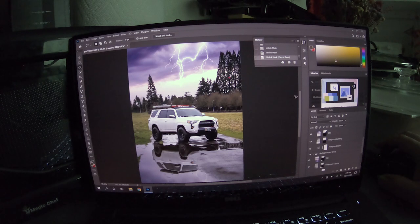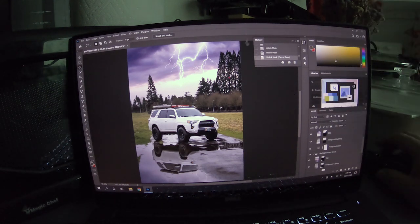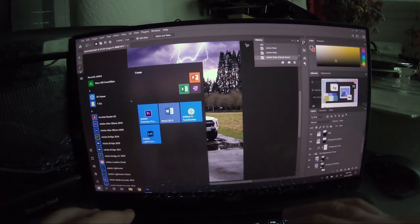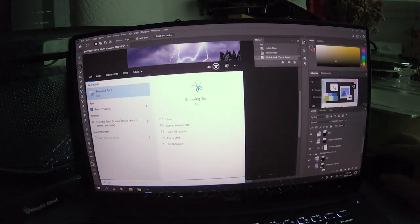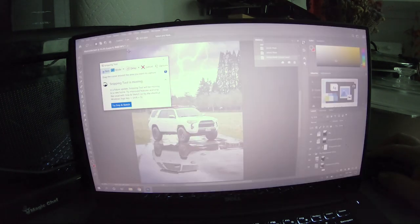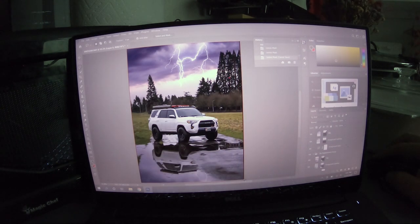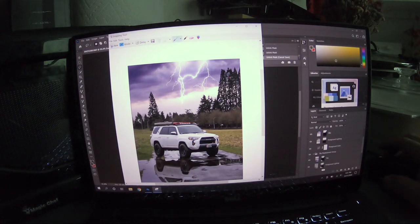So that's fine. If I'd had hours into it, I'd be more upset. But again, it's just kind of a sample. So what I'm going to do is trick it, or cheat. I just zoomed into the photo a little bit to where I want it, and I'm going to use basically a screenshot, a snipping tool. I take a new snip, and I'm just going to cheat. Select that part of the screen. This is a 4K screen, so it'll give me a decently high resolution.